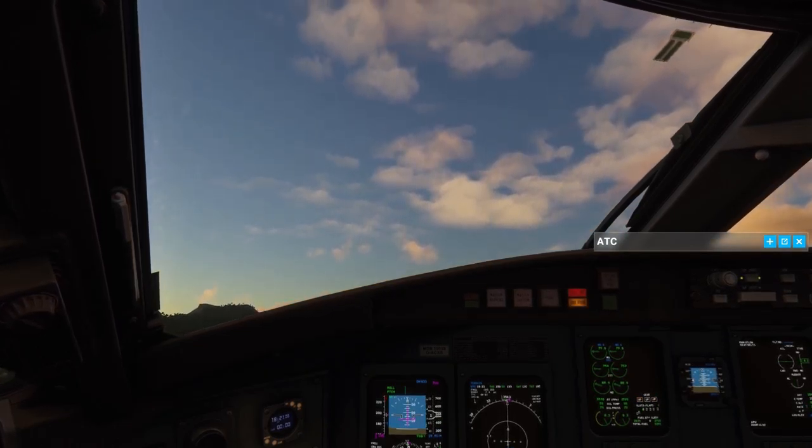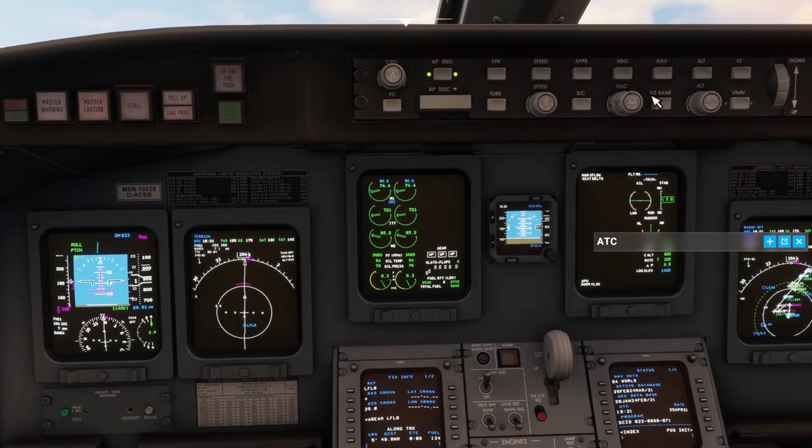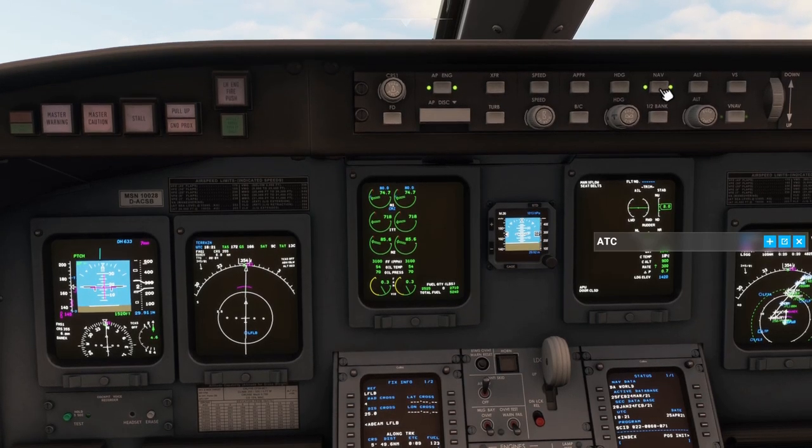Orbit 9999, contact Marseille Center on 124.5. 124.5, Orbit 9999.